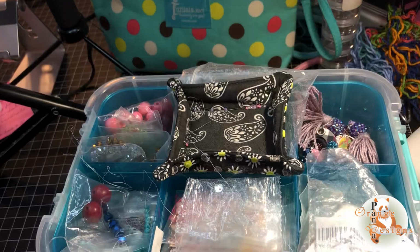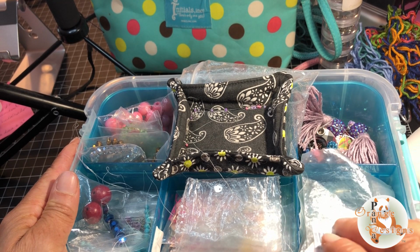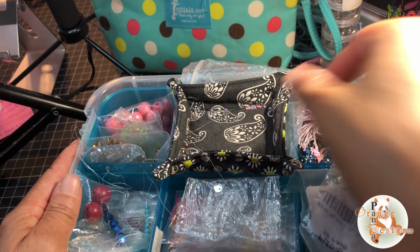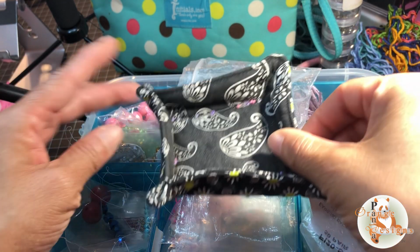Okay, so here it is. This is my mess. And like I said, I'll be cleaning it out as I'm doing it. So this right here is just a little trinket tray that I had made.